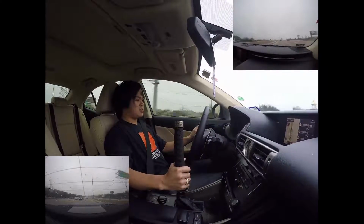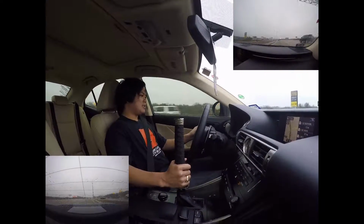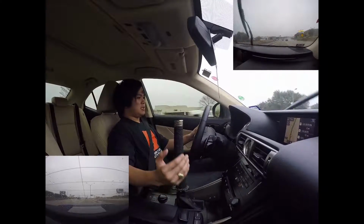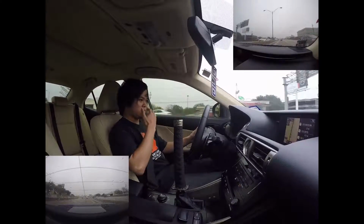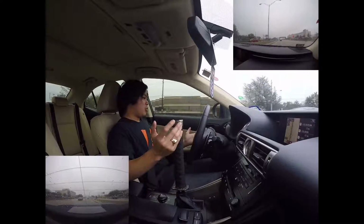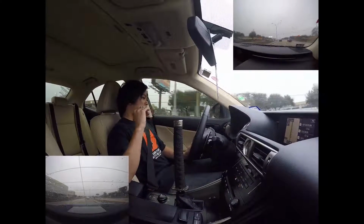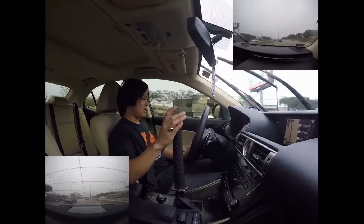But when did I get this car? I got this car in January. What car did I have before this? I had a 1997 Lexus LS400 Coach Edition. For those who don't know, a lot of the leather pieces inside the cabin were actually supplied by Coach, the same company that makes all those purses. And there's only 2,500 of them in the world. I crashed them. They didn't total it because the car was undrivable. They totaled it because the body damage was too damn high.